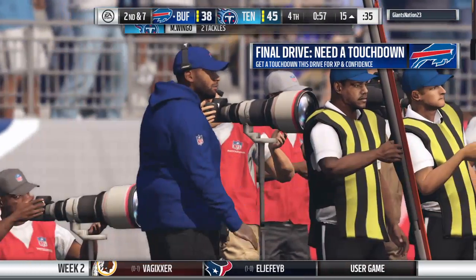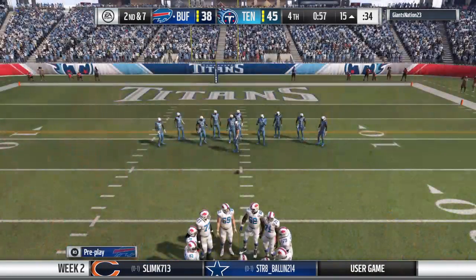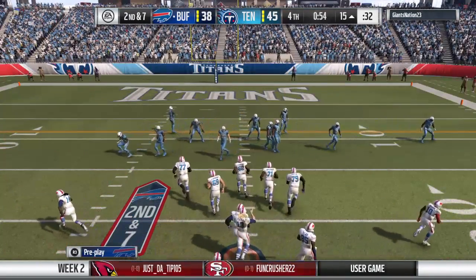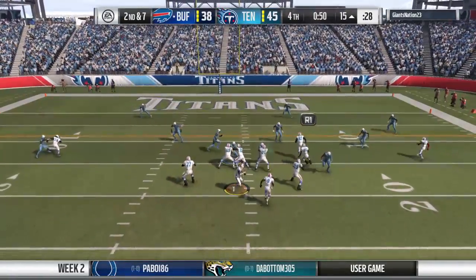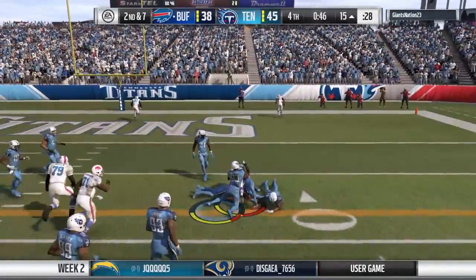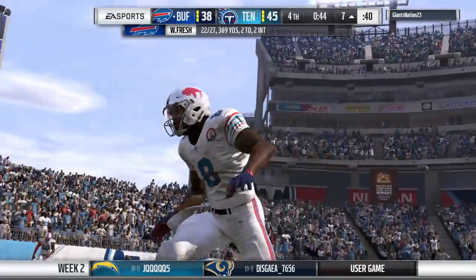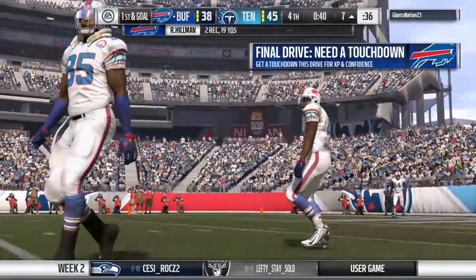I like the call. Inside the red zone, running the toss. Why? They want to get to the edges. They want to see if guys who don't normally make a lot of tackles are willing to actually do that. That usually means the guy's in the cornerback position. Back to throw. Drops it off for Hillman. And here he'll get it down to the 7. 9 yards on the play there, and it sets him up first and goal.